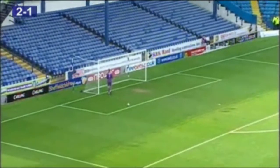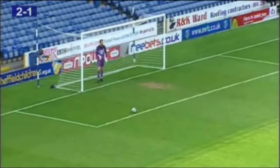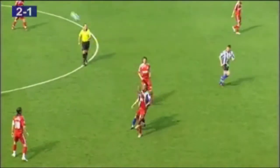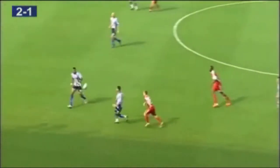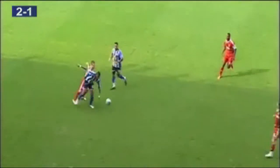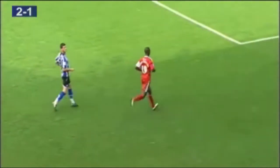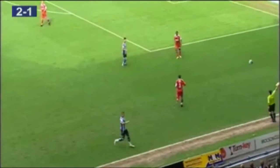Tommy Miller just getting warmed up in front of us. And also, I think that looks like Chris Sedgwick is going to be the first substitution. Yeah, well, I wonder whether Daniel Jones will be the player to depart. We've said he's not really got involved in the game on the right-hand side. I would have liked to have seen him play on the left, to be honest with you, but hasn't had that opportunity, really. Primarily stuck to the right.